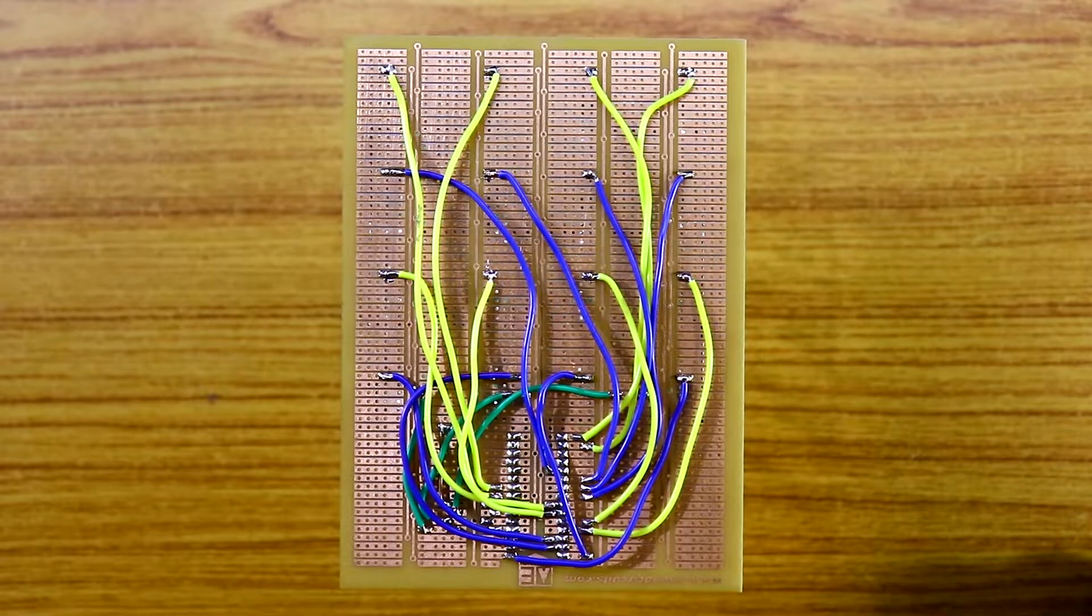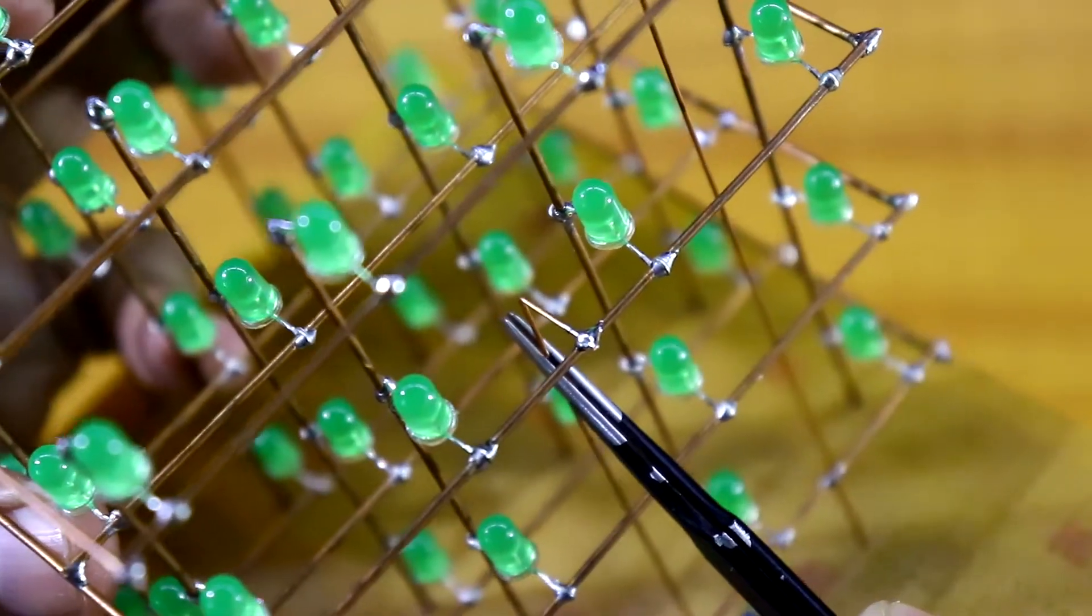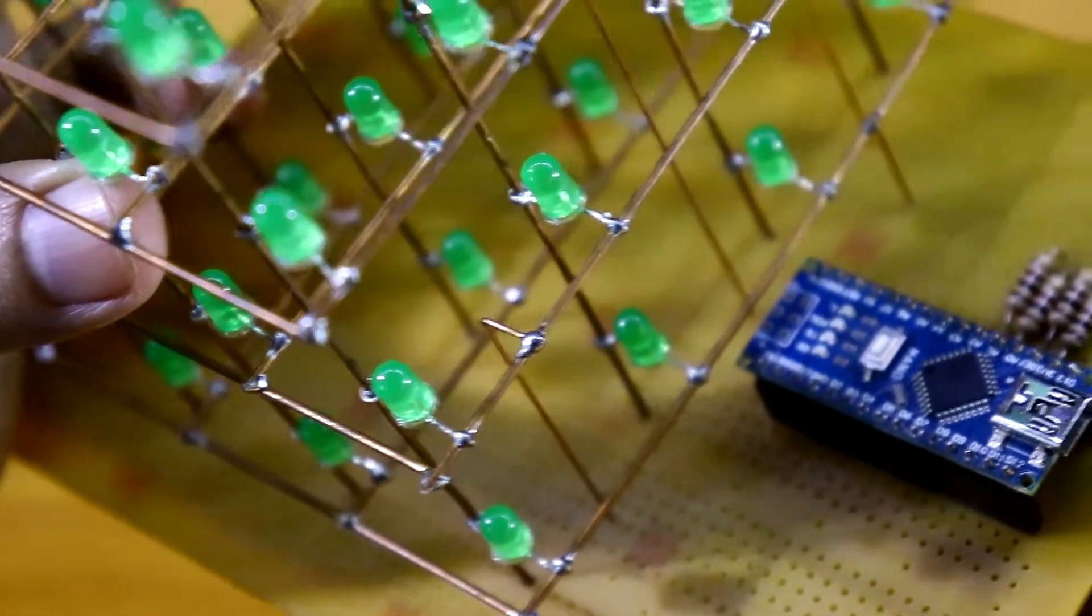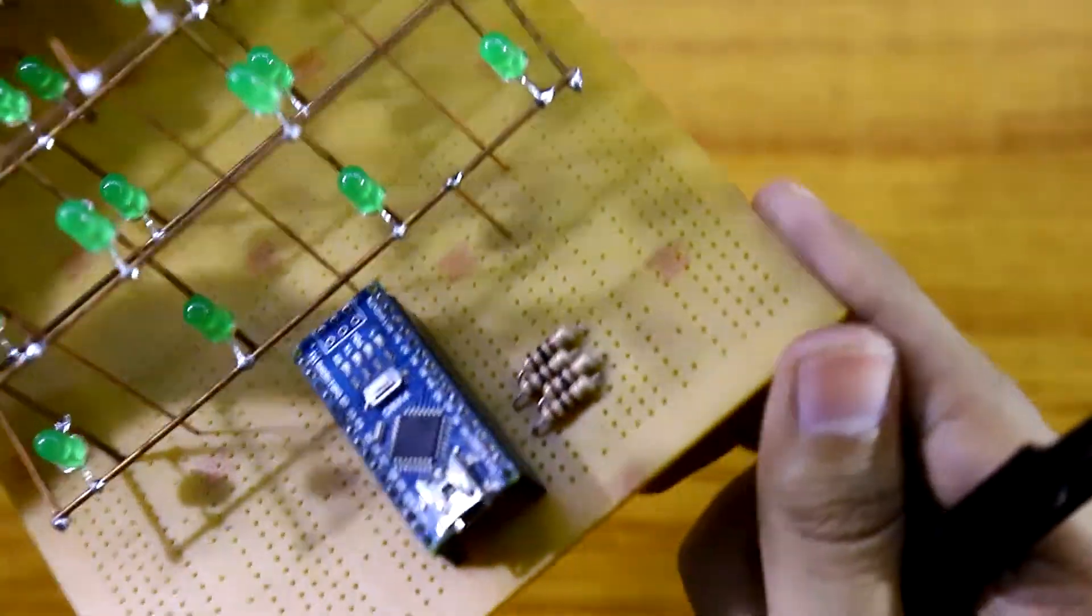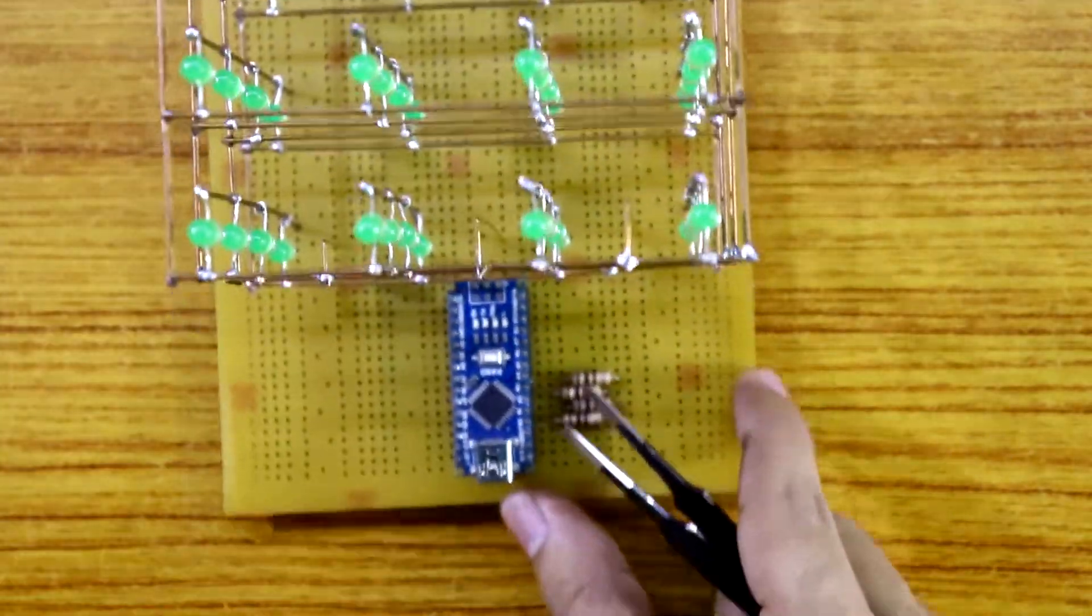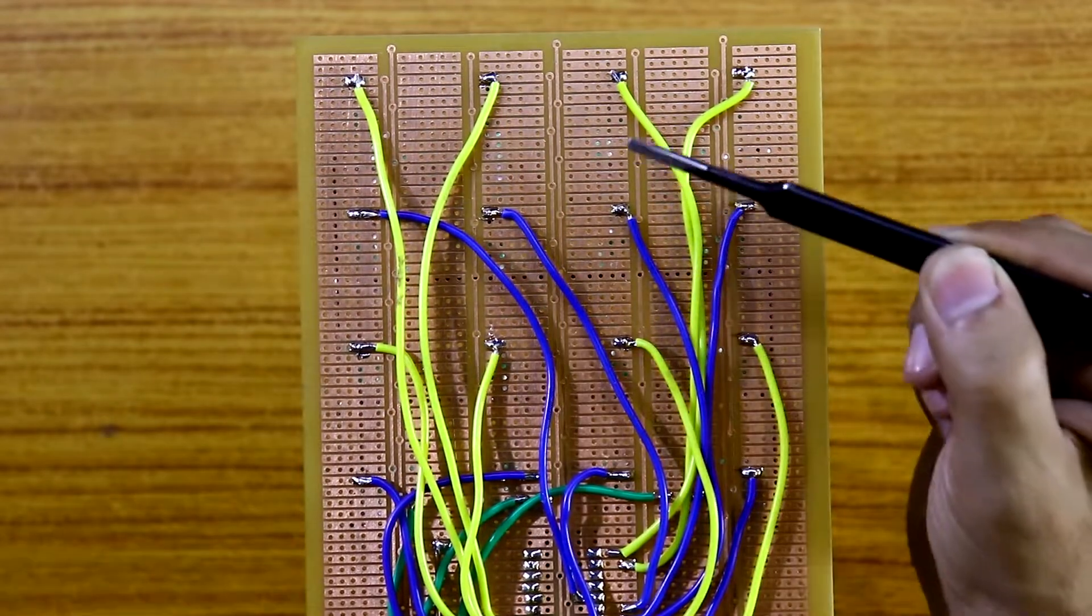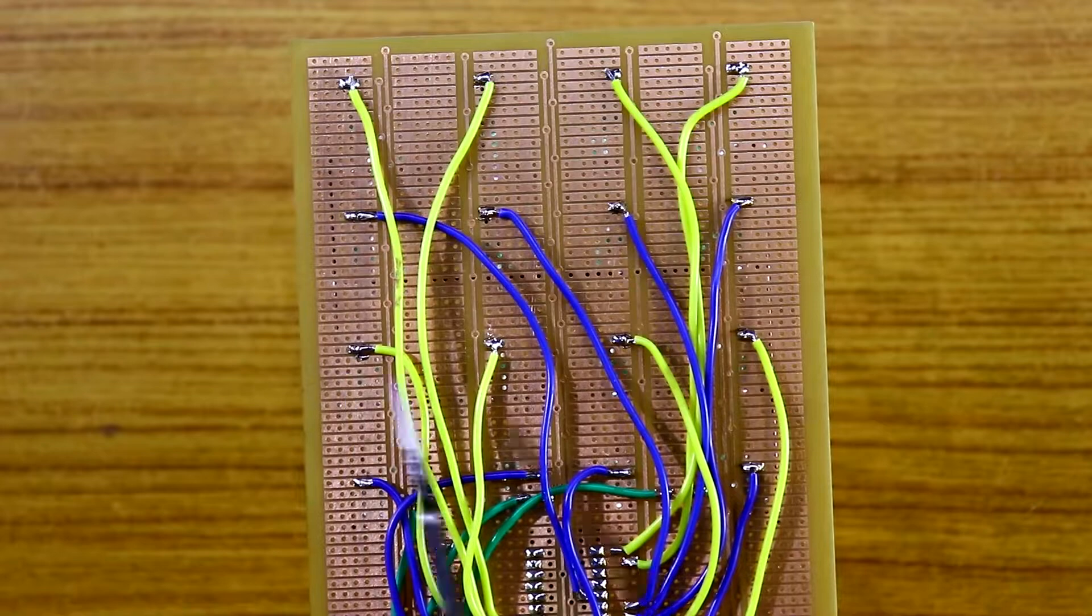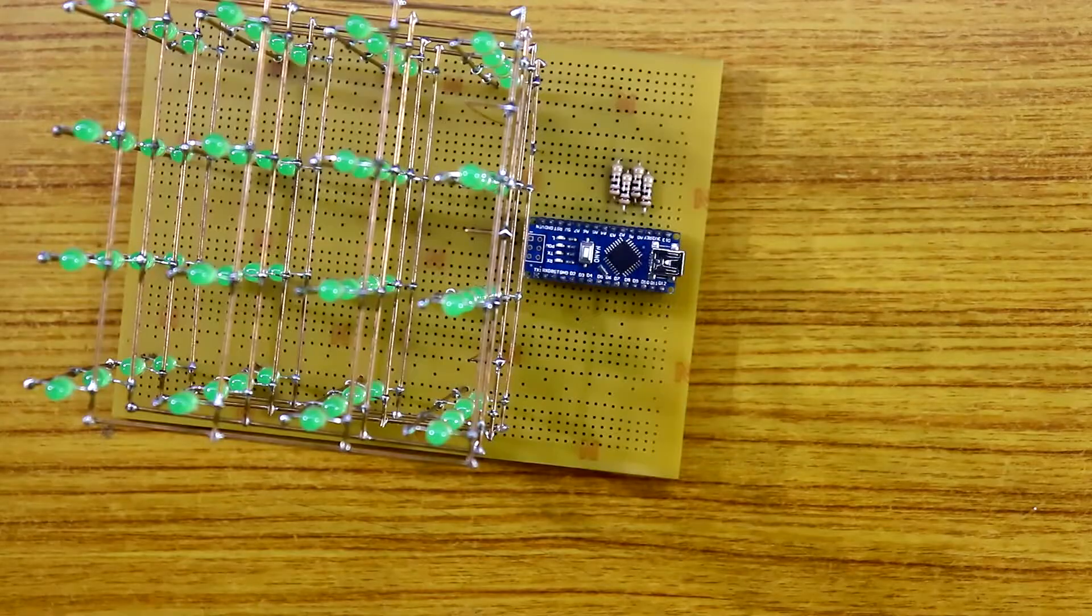Now as you can see I have connected all this. This is for first layer, this one and this is for second layer, third layer for third layer and the last one fourth layer. And all these layers are connected to all these four resistors and then these resistors are connected to the A0 to A3, A4, A5, D0 is RX and D1 is TX, D2, 3, 4, 5, 6, 7, 8, 9, 10, 11, 12 and 13. And program is already uploaded.